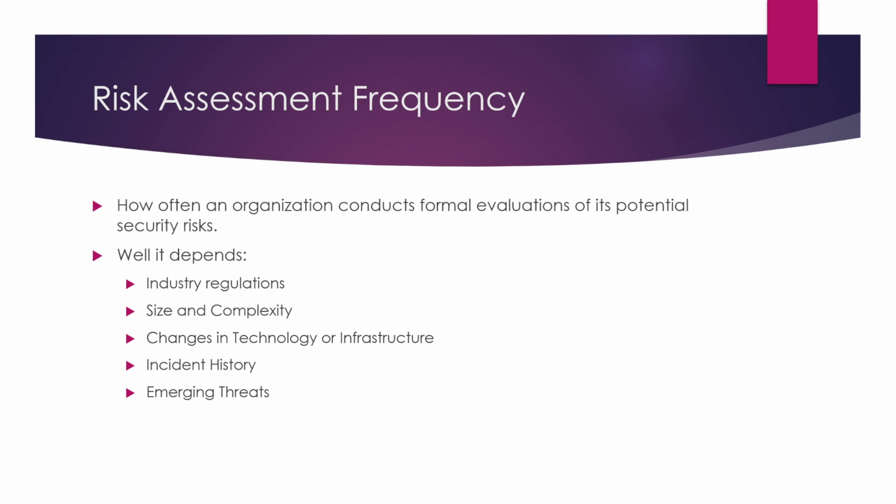We may need to look into our incident history. Our incident history is all about recent security incidents and breaches, and it should help us determine whether we need to increase the frequency of our risk assessments or help identify root causes. For instance, in the industry, if we start noticing that academic institutions or hospitals are getting a larger number of ransomware attacks, we may want to focus on that specific ransomware. We also need to make sure that we're looking at emerging threats. This means new types of attacks, whether it's more ransomware or additional phishing attempts. We need to understand what kind of threats can occur in our environment and conduct the proper risk assessment to ensure that we're adequately prepared to defend against these new threats.